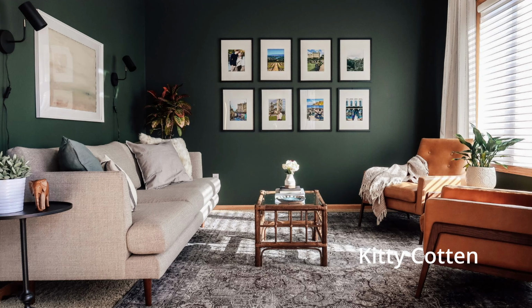When setting a color palette, if budget or the size of the room is an issue, I highly suggest going with a neutral color palette. These are more diverse and require less upfront and down the road investment. You see, if you want some bold colors on your walls and you tire of them within 6 months or a year, it's going to cost a lot more to repaint that room. You're going to need primer, you're going to probably need a few coats of primer depending on how bold the color is, and then you're going to have to redo the whole room, change the furniture and all that.